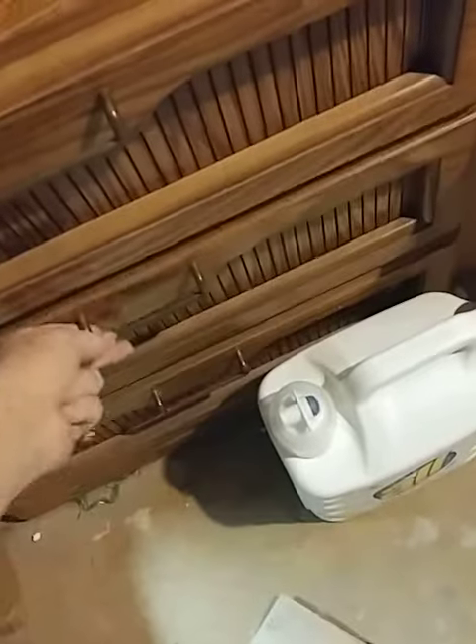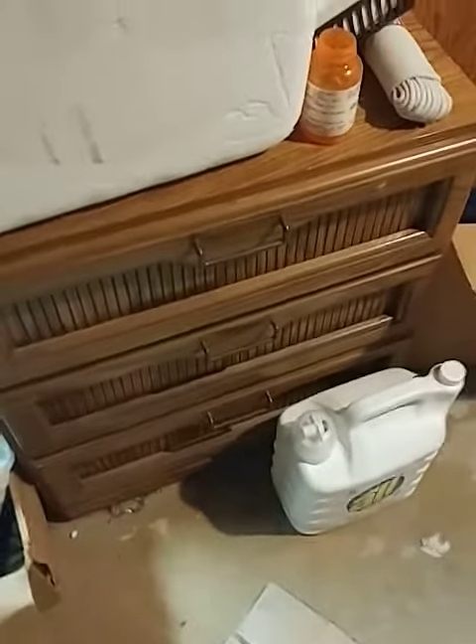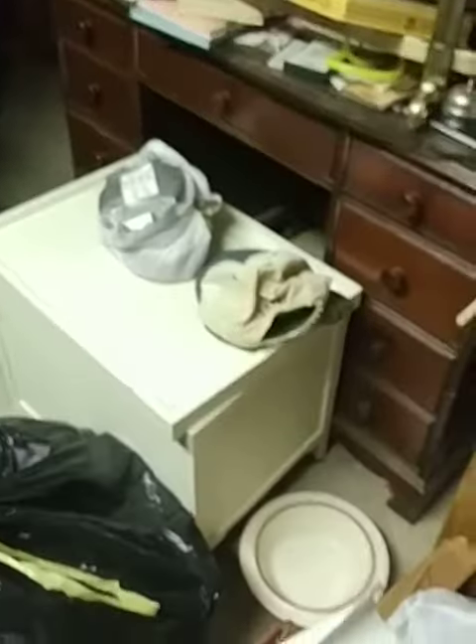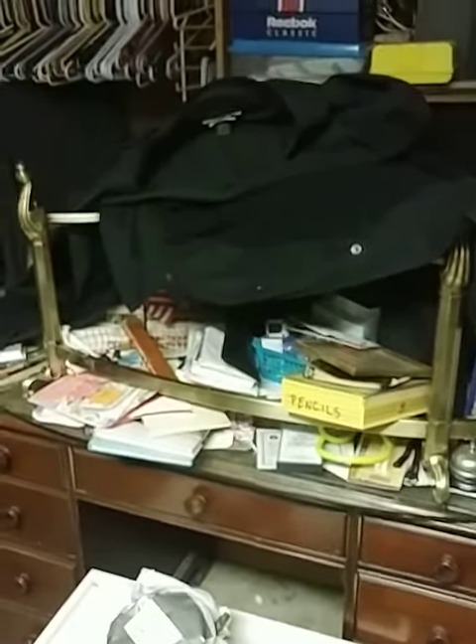It's just a lot of closed containers — a lot of them are empty — but we'll be going through and seeing all the dressers. Everything out of here is going out; anything we can get rid of or sell, we will. That's just sheets, and there's another table over here.